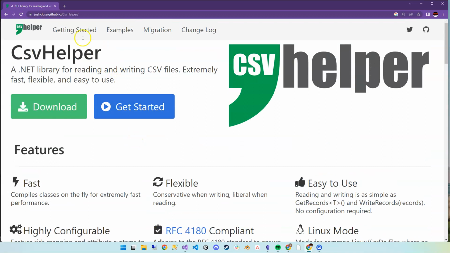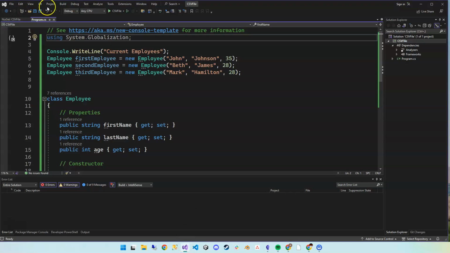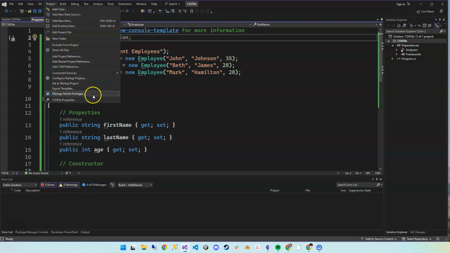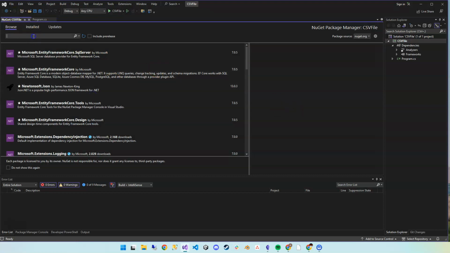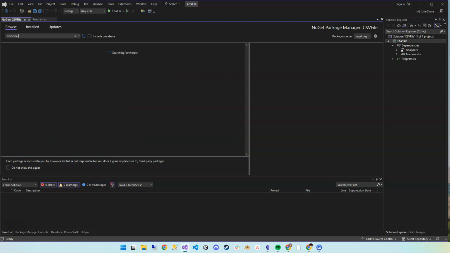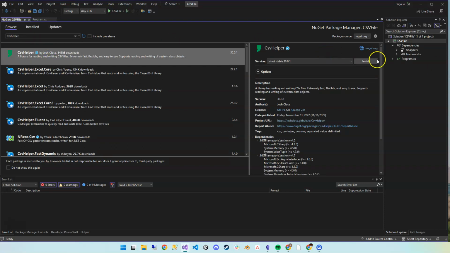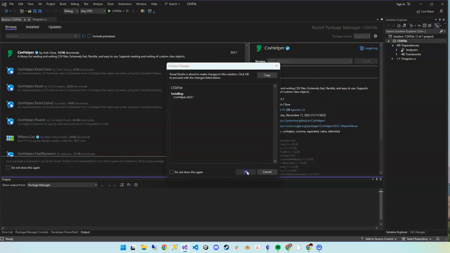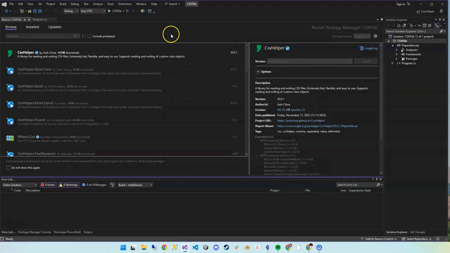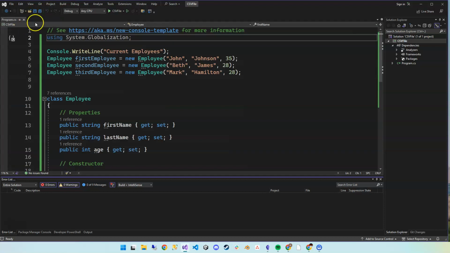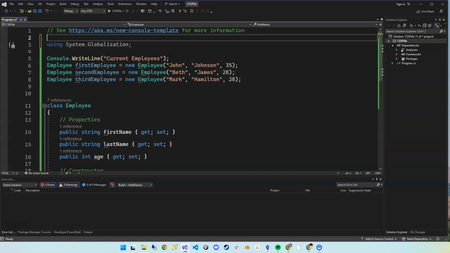Well, let's get started. So the first thing you want to do is in Visual Studio, you want to go ahead and install CSVHelper. Usually I go to the NuGet Package Manager, or you can type it into the package manager console, but let's go ahead and do it through the GUI. I've gone ahead and hit search, found it. All you gotta do is just install it, and that's pretty much it. I'll accept the agreement, and now CSVHelper has been installed in this project.